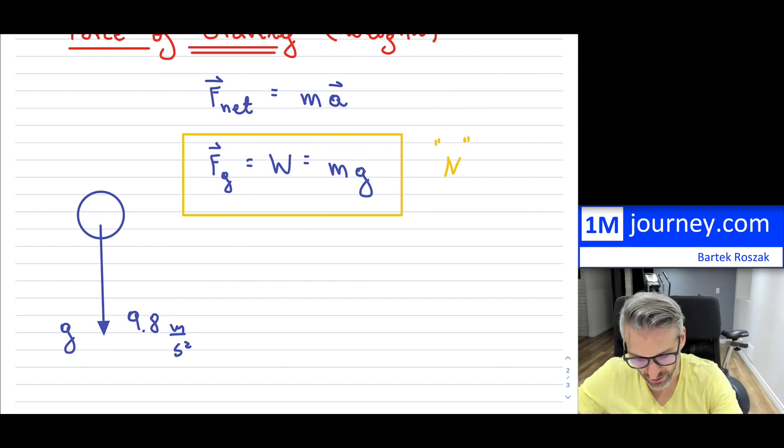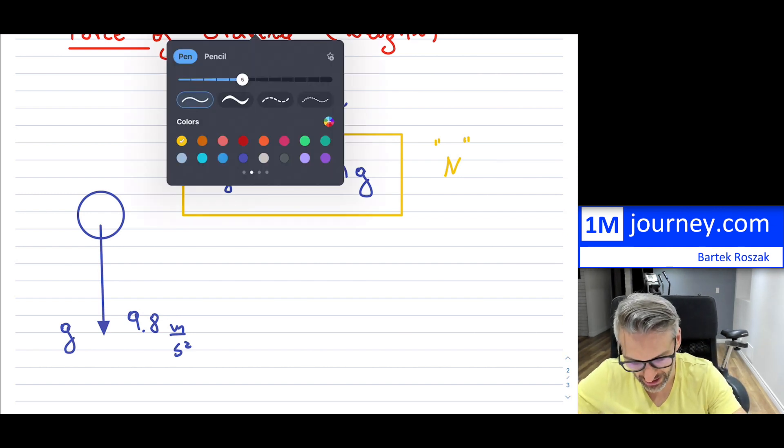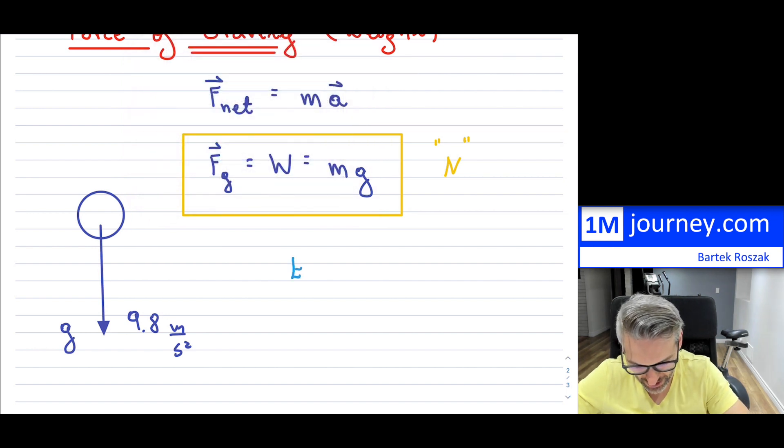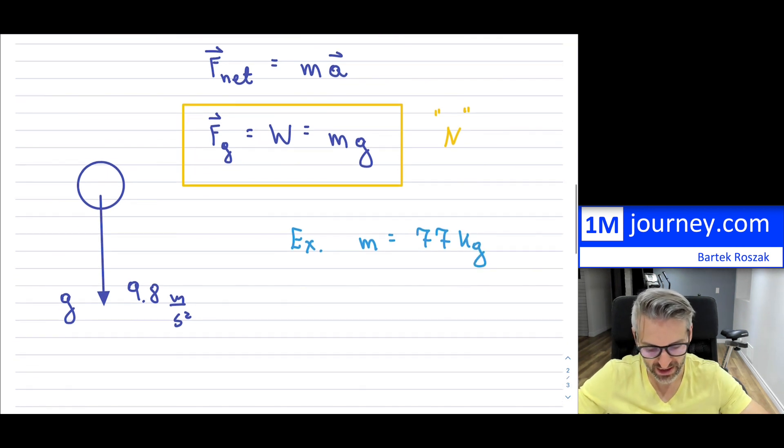So that is pretty much it. Now if you wanted to calculate this, well it's not very difficult. If someone gives you an example, and as soon as they give you what the mass might be, so let's say mass would be, I'm approximately I think 77 kilograms. So if I want to know what 77 kilograms is in terms of the gravitational force that we have, so I'll just put W within here. So my weight would have been nothing else but 77 times 9.8.